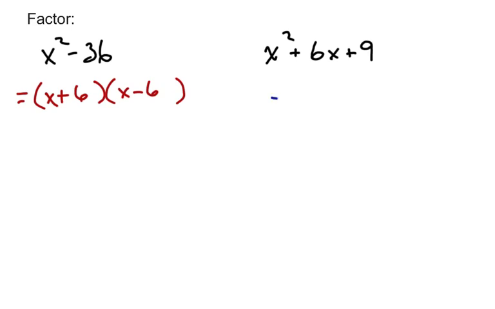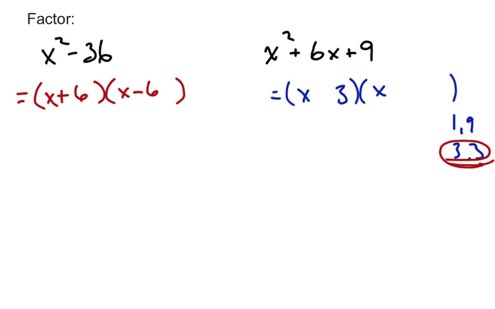We may also have a perfect square situation. Maybe you don't recognize it right away, so you start to factor it. X and x, then 9 is either going to be 1 and 9 or 3 and 3. Well, the only way to make a 6 is with that 3 and 3. So 3 and 3. We would need plus 3x and plus 3x to make 6x. So that is obviously, since we're taking the same thing and multiplying it by itself, a perfect square.